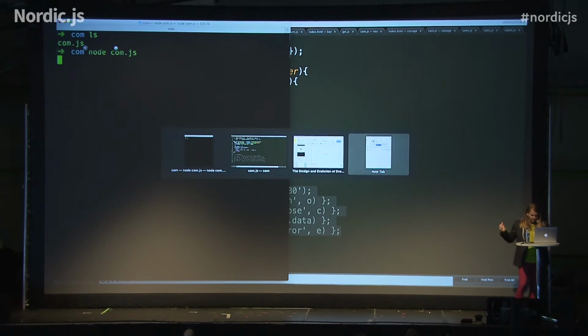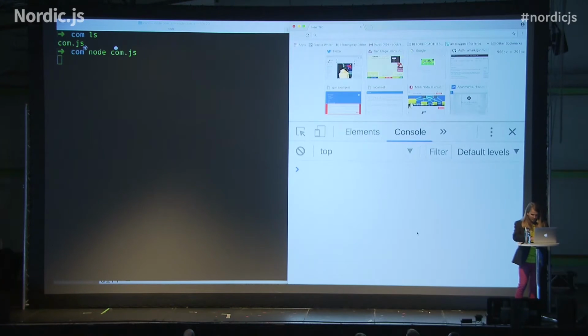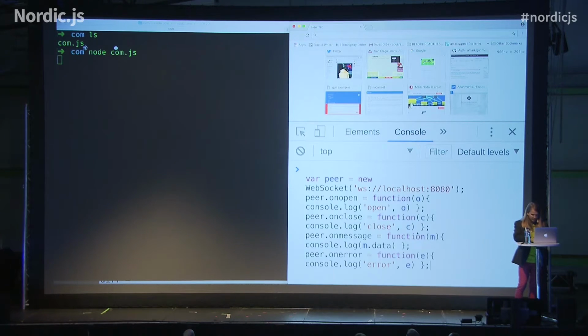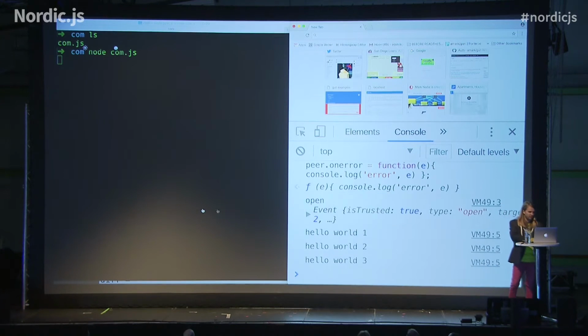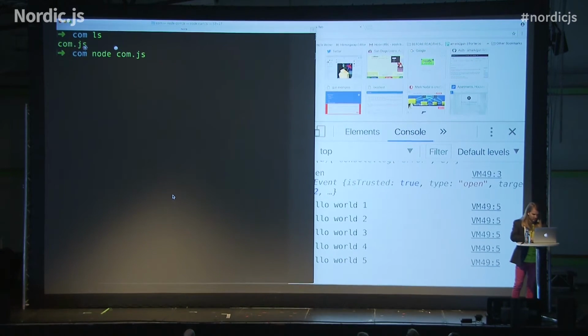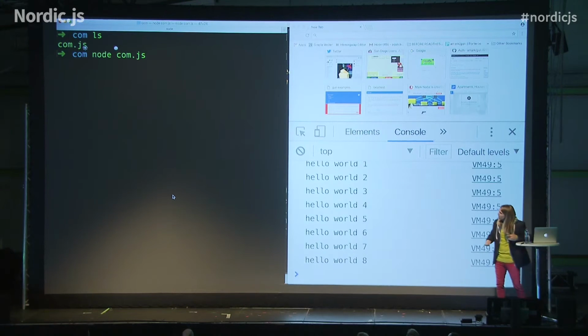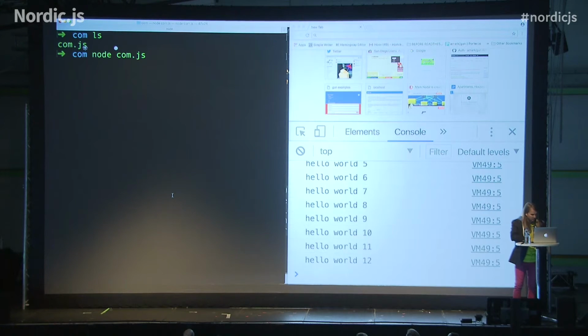Boost, boost, boost. That's probably too much. Paste. So we expect to see a message every second. Yes. So we have communication established between two peers. Let me boost this up as well. And is that thing showing up over there? I don't know how to get rid of that. Well, I'll just have to deal with it.